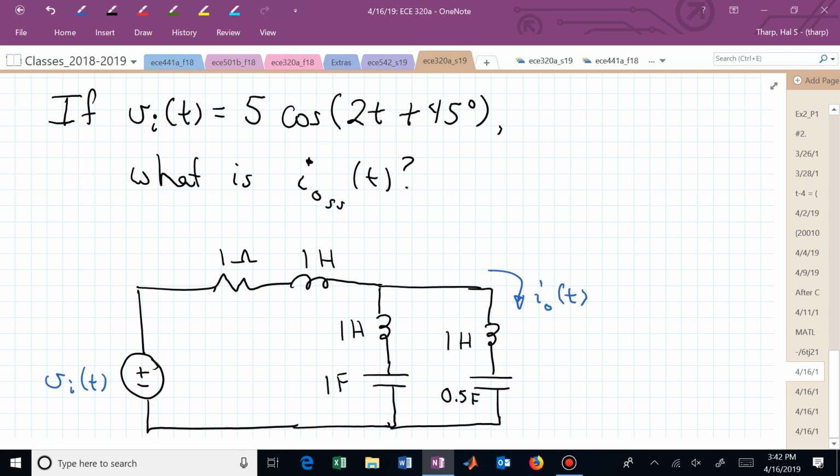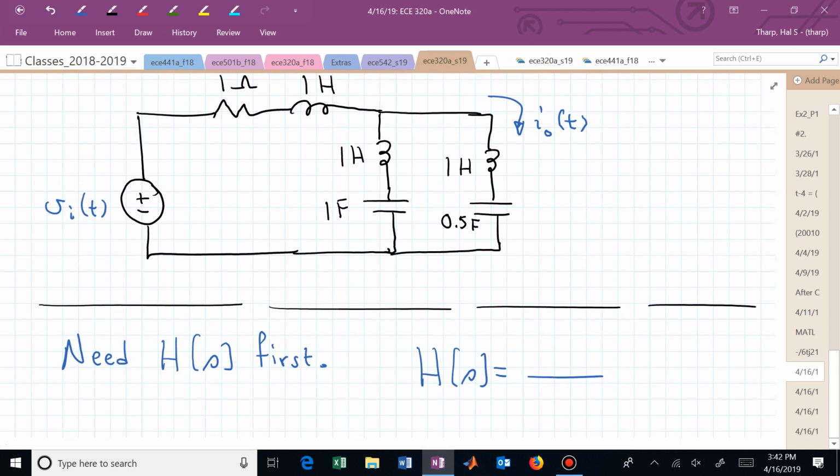Now, where do we go? Well, first thing we need is probably to find the transfer function, H of s. And once we have that, then we just have to turn the crank on this process, which is evaluate that transfer function at, they've taken down our tents, so I will understand if you can't answer this problem. But now you need to walk up the imaginary axis underneath your tent, and where do you stop?